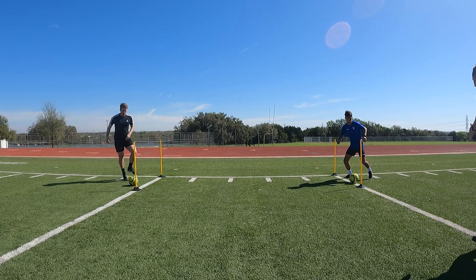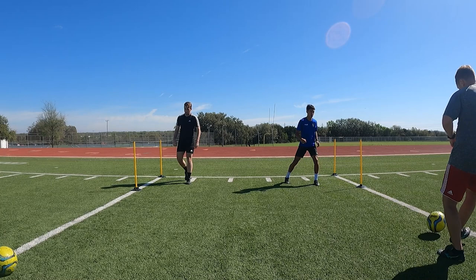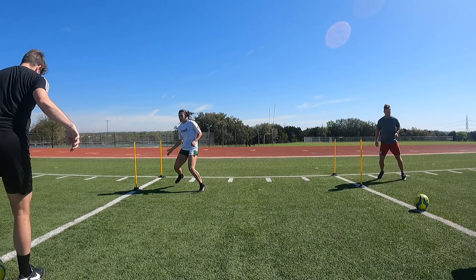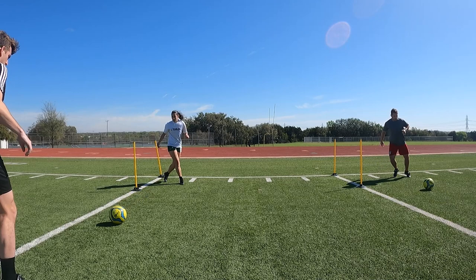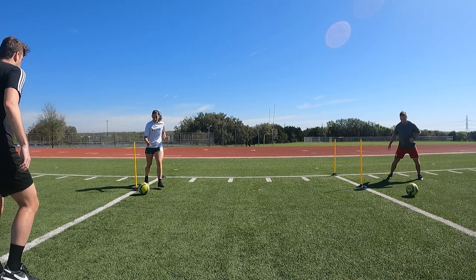Get that out. Get that out. Yeah. Good. Again. Good. Again. Yep. Come on. Get that. Come on. Careful there. Don't stretch too much in the beginning here. Okay, here we go. Two more. One more. Good touch. Good. Yep. Two more.